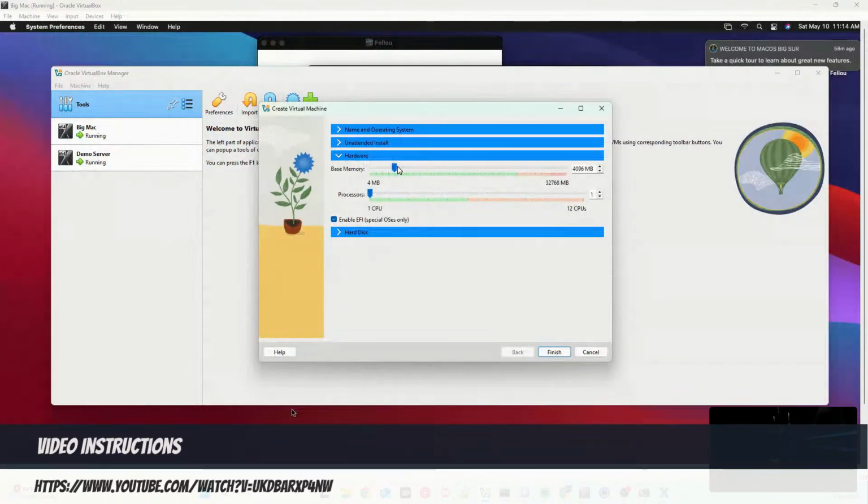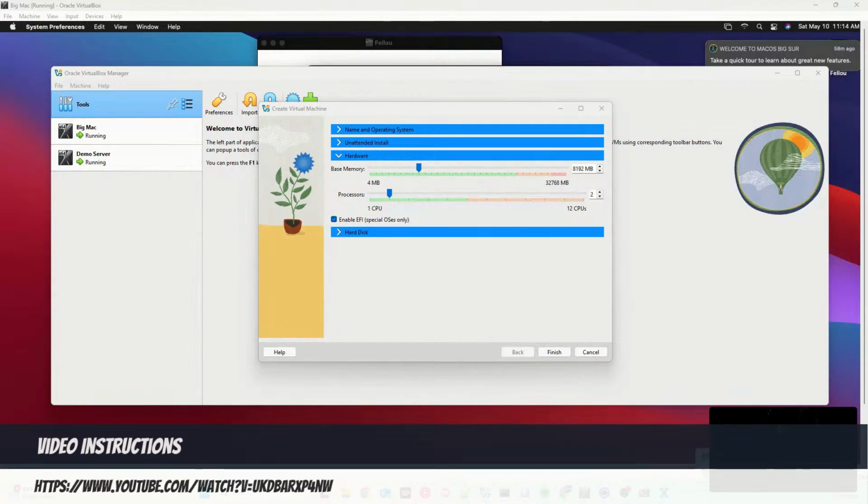You're going to set that to about half or a little less than half, just so you don't bog down your computer. You can find that all in your Task Manager, which you can get to if you right click on your Windows taskbar, to see CPU and things like that.